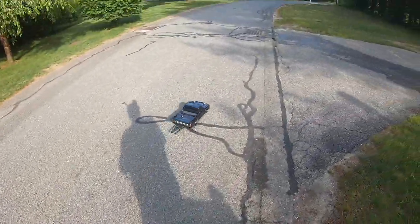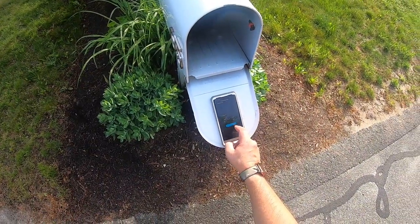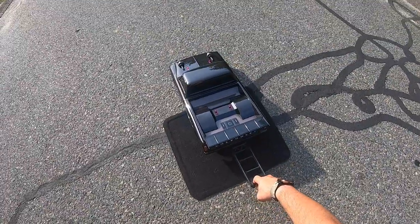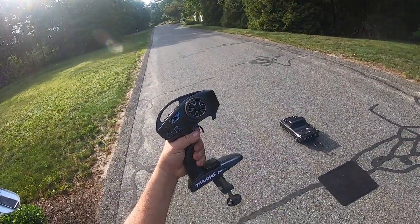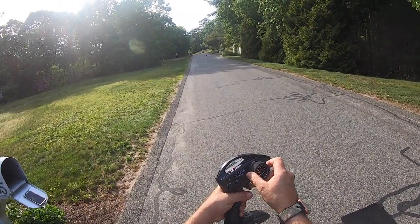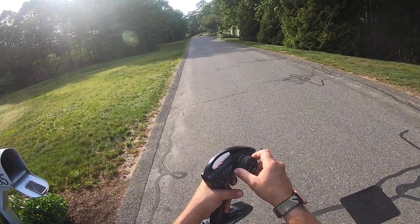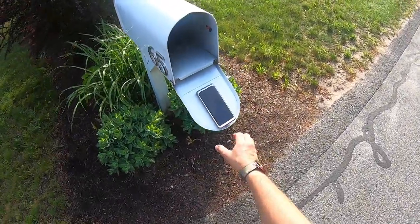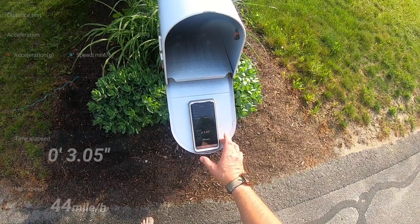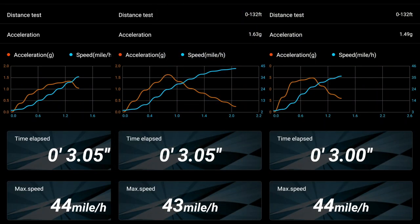All right. All right. Drag, start. All right, trans brake, 3/4 throttle, release. That one seemed pretty good, but I almost feel like that was less trans brake and more RC Guy Garage. Looking at Reed. 3.05 at 44, so yeah, similar. I should screenshot that. You can see that throttle curve.